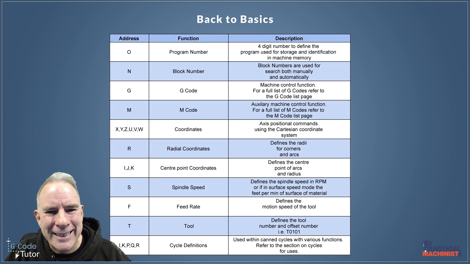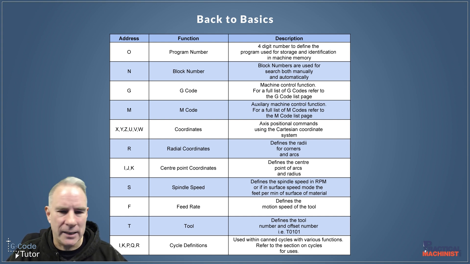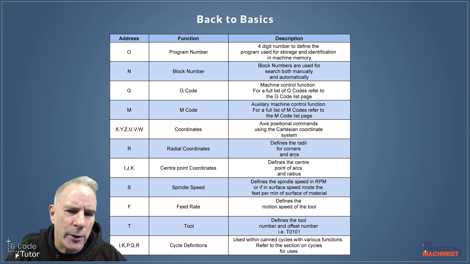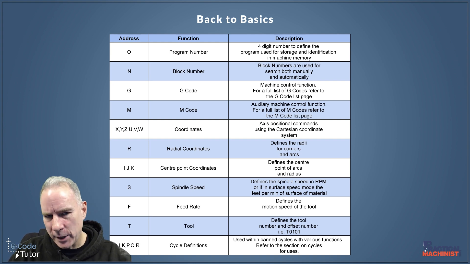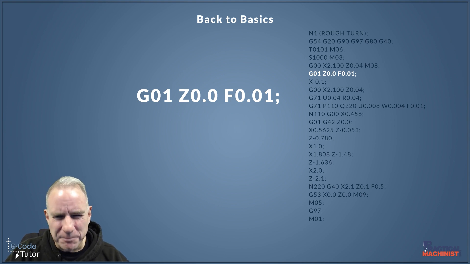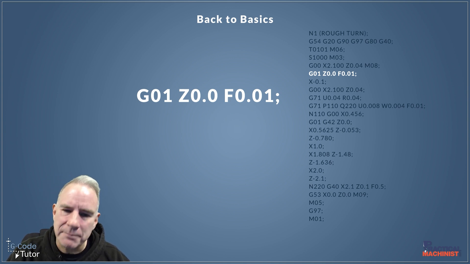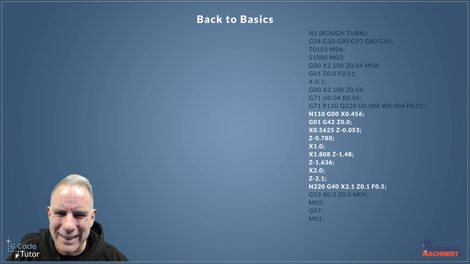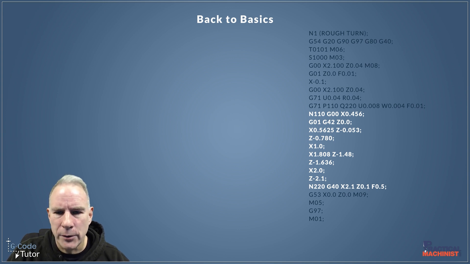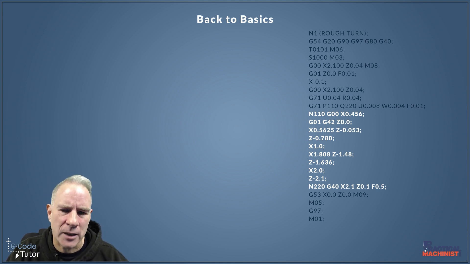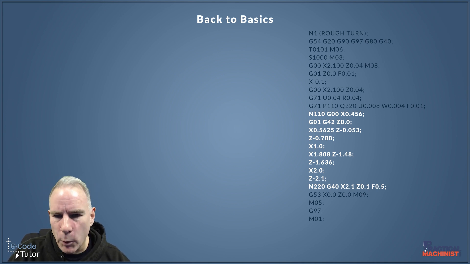Next up are our coordinates: X, Y, Z, U, V, W. X, Y, Z are the positions we move around in the 3D environment. U, V, W are generally incremental moves — certainly on lathes — and they're auxiliary axis moves used for all sorts of things depending on the program and machine. On a lathe program there's no Y, it's just X and Z. After a G01, we don't need to keep issuing G01 — it stays active until we change that G-code function. If we change to G00, for example, we'd have to reinstate the G01.